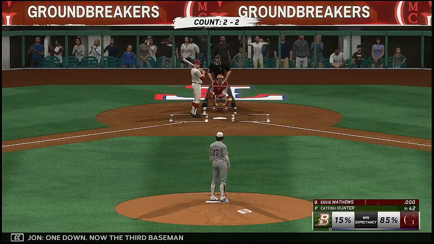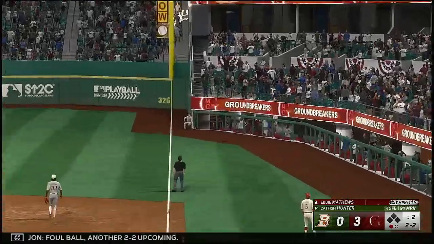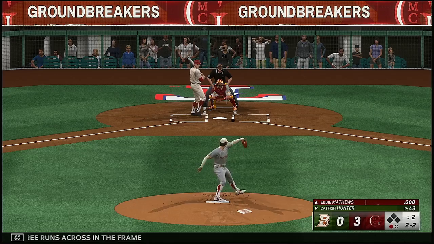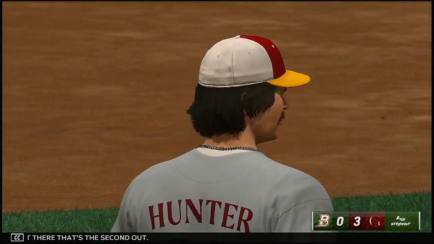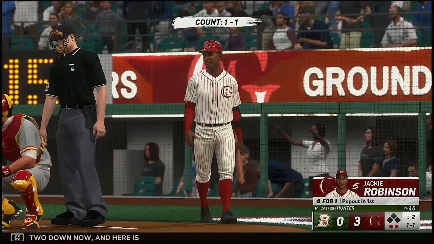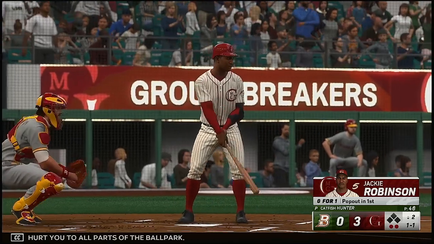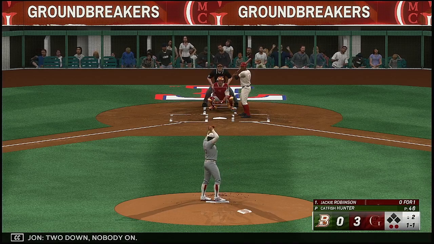One down. Now the third baseman, Eddie Mathews. Foul ball, another 2-2 upcoming. Already three runs across in the frame. Bottom half of inning number two. The punch out there. That's the second out. So two down now. And here is Jackie Robinson. He's not the power guy, but he can hurt you to all parts of the ballpark. Two down, nobody on.